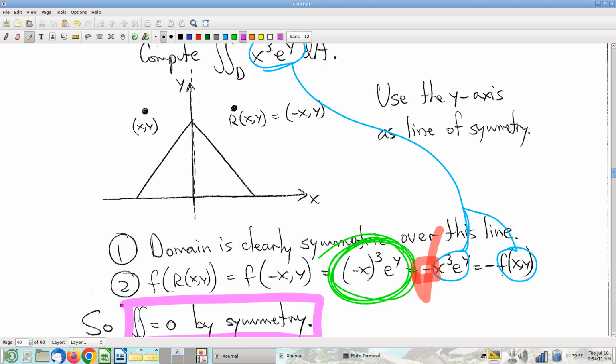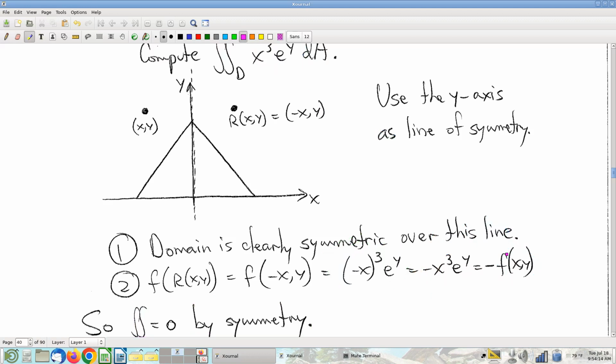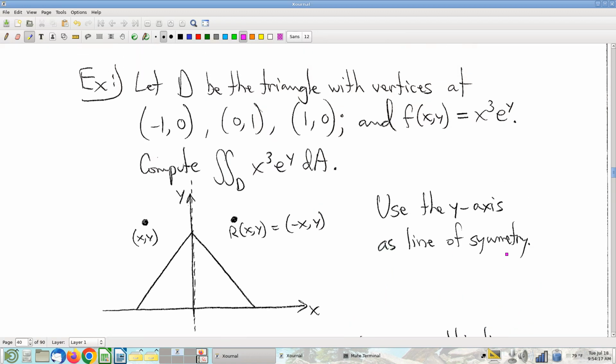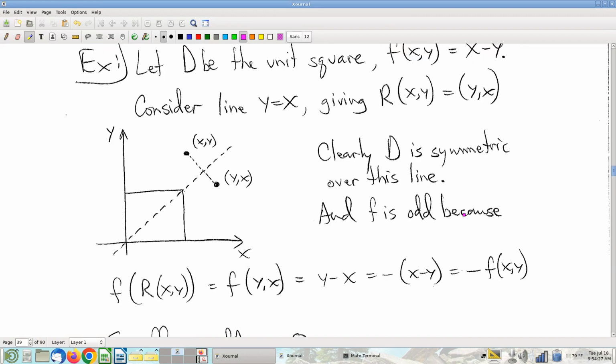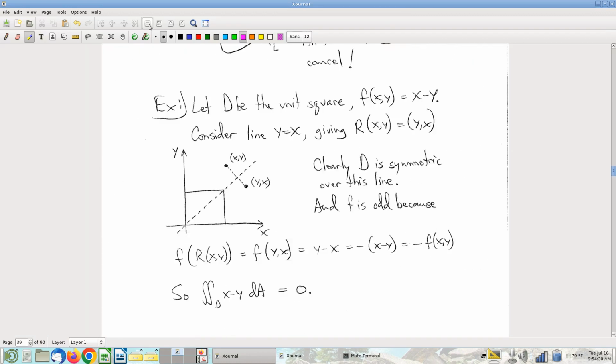Okay. All right, so super cool. This is a powerful theorem. Nevertheless, it remains that this is a class about reasoning. Right? And so when you invoke this theorem, I do need you to actually give me all of the steps in the process. So going back to our first example here, just for convenience, you've got to tell me what is the line that you're going to make a symmetry argument over. You've got to indicate the formula for the reflection. You've got to state and be correct that the domain is symmetric over that line.